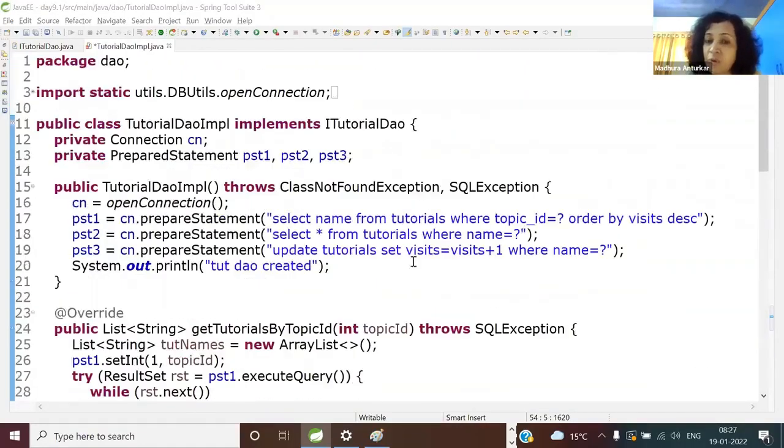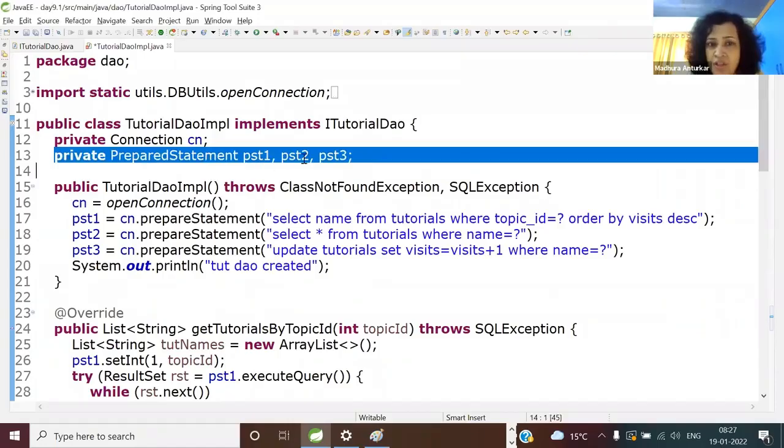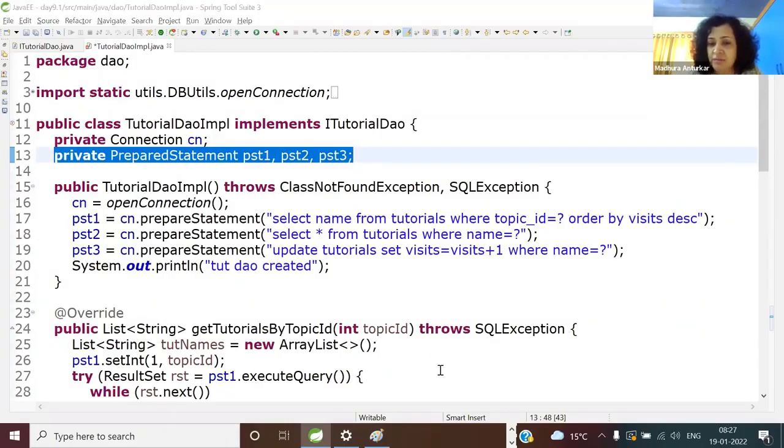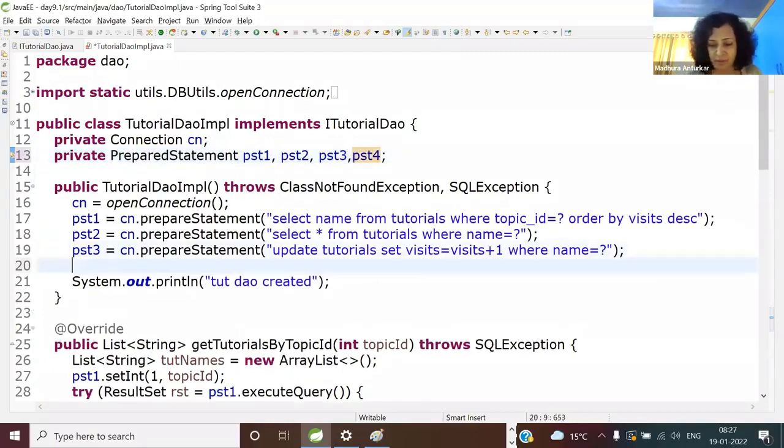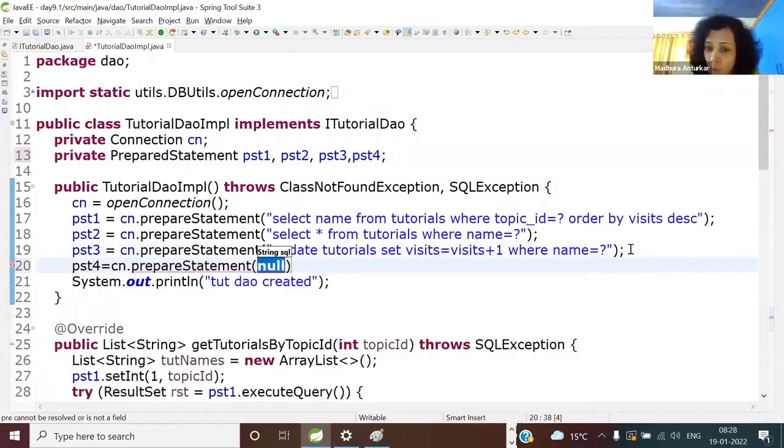So if I want to insert a new tutorial, add the new tutorial, this is the DAO layer, which is hopefully comfortable to you. Change or no change? Do you want to add anything new? Of course, change. Yes, you're right. You must have already done it. I did not do it, so I'll do it with you. So here we have a PST4 CN dot. This whole business soon is going to, not this case study. I can't start with the case study immediately since it is going to be our first day of Hibernate. But over time, yes, we will reach here.